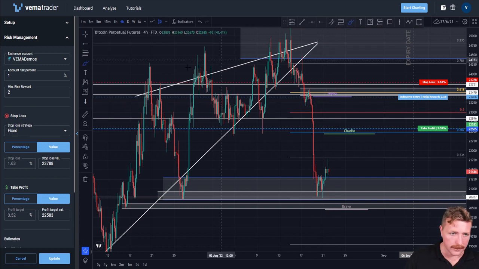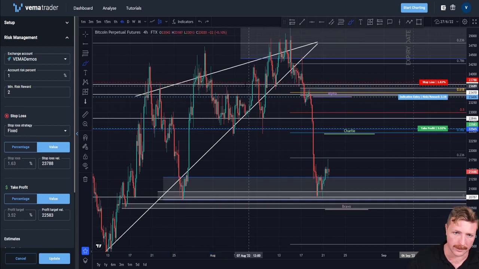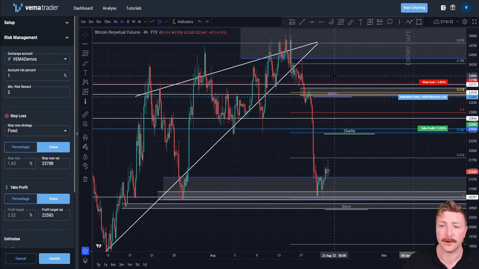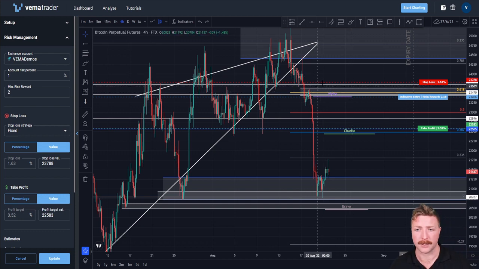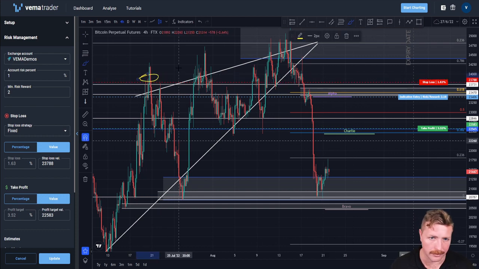What I did a little bit differently was I looked at these wicks and I looked at this EQ level, right? It's quite a strong, that was probably a bad spot to circle because we didn't actually touch it there, but you know, it's quite a strong EQ. And I thought, okay, I'll give this a little bit more room because price might punch through the zone, hit the EQ, and then reject. You'll notice that it's not on top of all of these wicks.